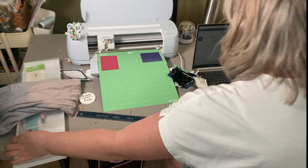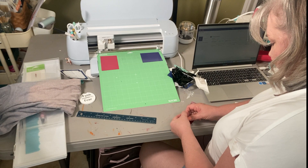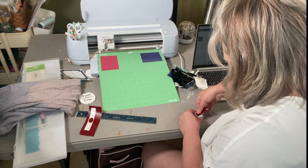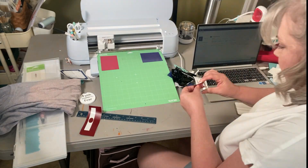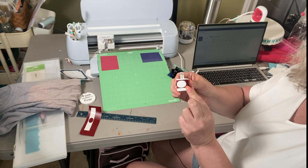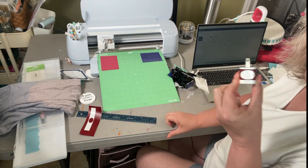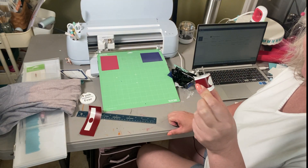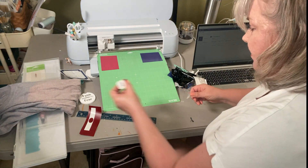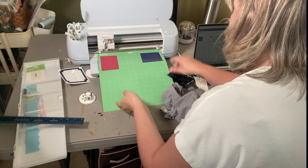And lastly for the permanent adhesive vinyl is the charging cube, and this should be really super easy. You could put something fun on there — I meant to put a 'B' for Barbara but I think it's cute. I think you get the idea. I don't know exactly how much you could sell these for since I haven't priced the little cubes in bulk, so I'll have to get an update on that. Alright, so now on to the fun ironing projects — we'll do the t-shirt first.